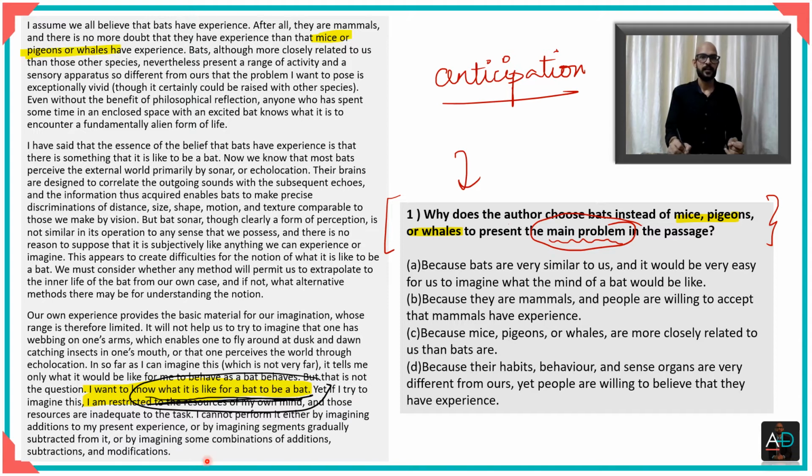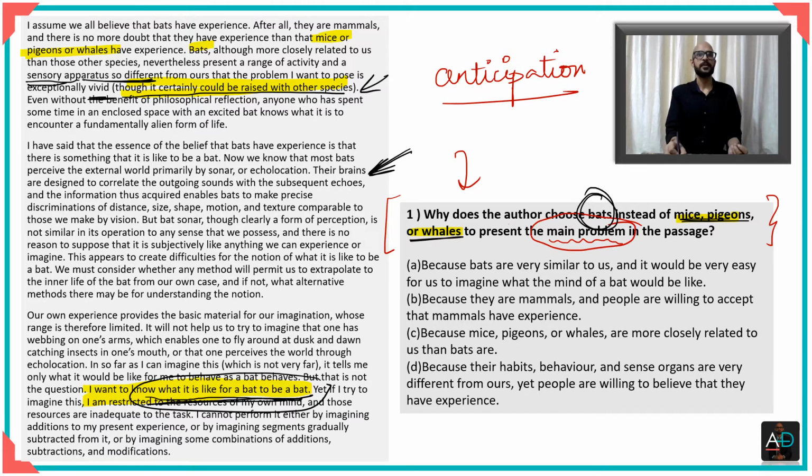As you see, we find that area where we see mice, pigeons or whales here. So now why does he pick bats instead of mice and pigeons? And why does he talk of pigeons and whales? So here he's already clarified, and that is what you find in the second paragraph as well as in the first. He says that he could have used any other species. As you can see here, he says that he could have been raised with other species as well, but then he has taken bats for the reason that they have a different sensory apparatus. So he says they have a sensory apparatus that is so different that it makes the problem that he poses more vivid, which means that he chooses bats because they are more different from mice, pigeons or whales.